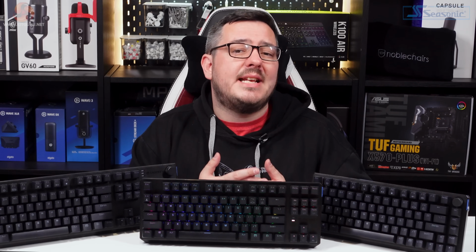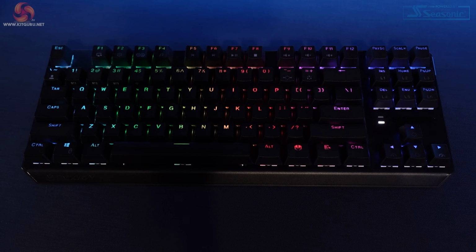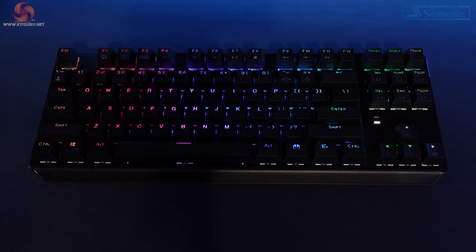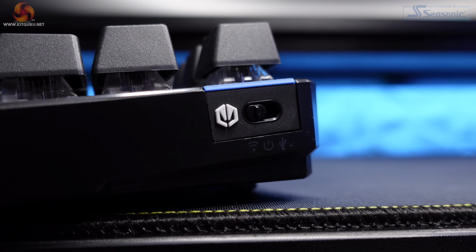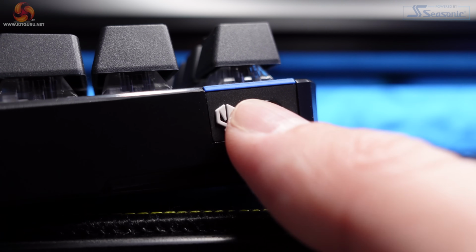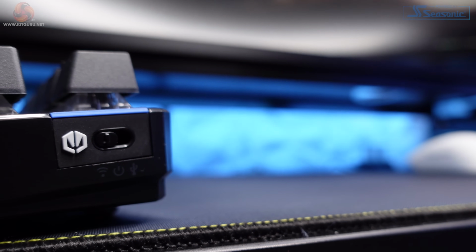The models Endorfy sent out to me all have black keycaps, but you can pick up black and white pudding sets, which will let much more light shine through from the RGB LEDs. And speaking of that RGB, all of the models of the Thock wireless boards have fully customizable RGB, which we'll look at in a bit more detail later on in the video. A switch for changing connectivity mode can be found on the side of the upper right corner of the Thock series keyboards. It's made out of plastic, but it does feel pretty sturdy for a plastic button. There's a very small embossed Endorfy logo sitting just to the side of it.